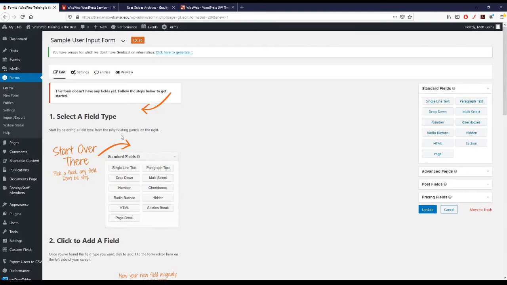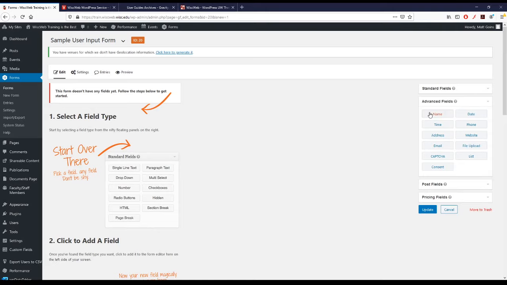So how do you start to build out your form? Well, over here on the right side, you have a number of fields to choose from. You have standard fields, which are just your basics, things like text fields, drop-down selectors, checkboxes, radio buttons. Below that, you have advanced fields, and advanced fields come with predetermined, pre-formatted fields, and we'll use a few of these as well coming up.